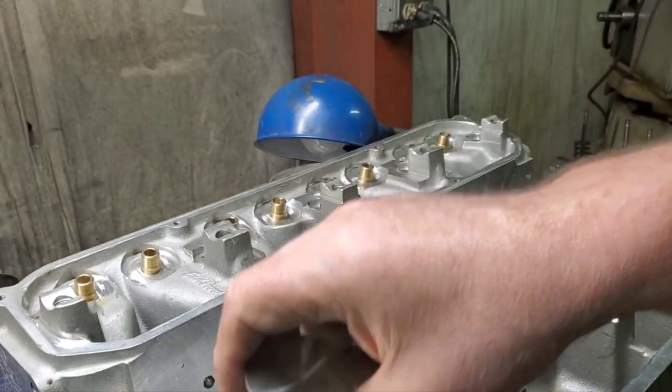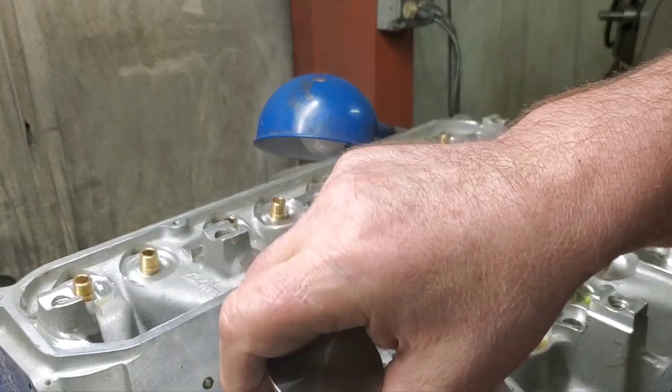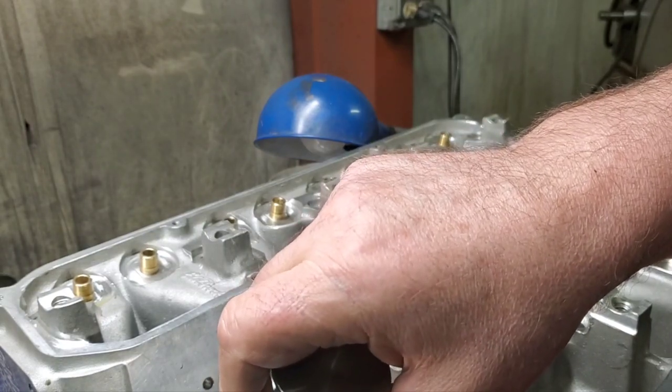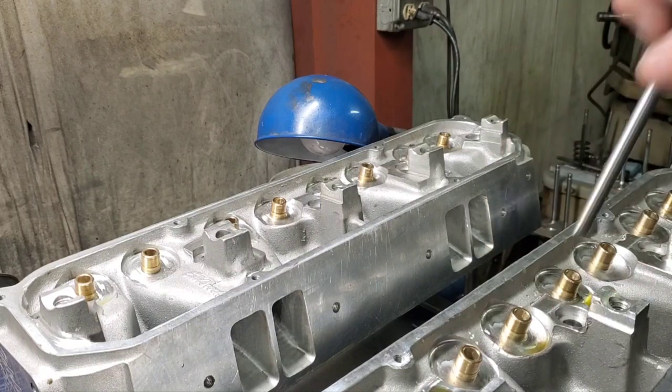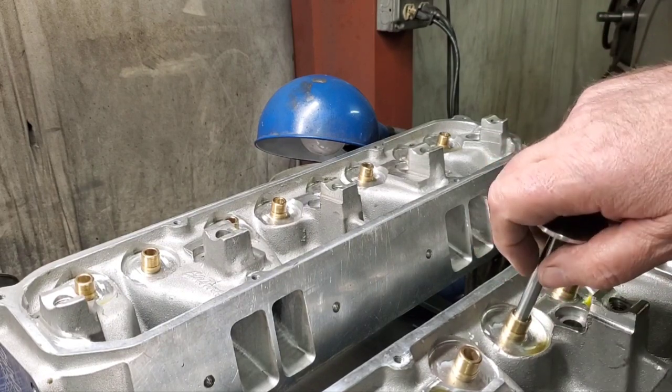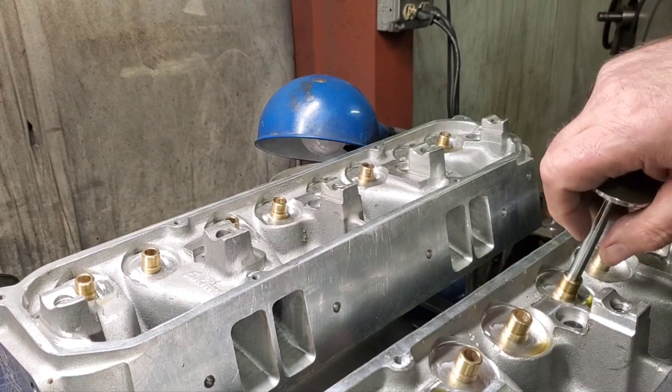Okay, here's our exhaust valve. Feels really nice. Still got good suction on it.